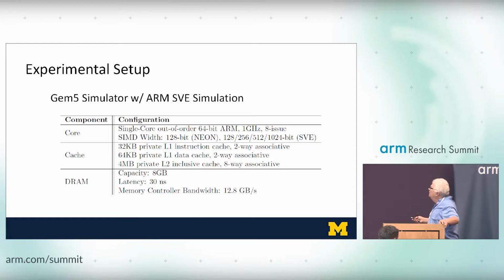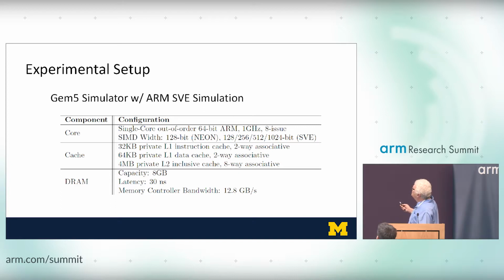Here's the setup. Since we have control of the simulator, we can compare it to just a single core ARM, and here's the spec. It's a V8 architecture, nominally running at a gigahertz. We just assume clock ticks at a gigahertz rate.